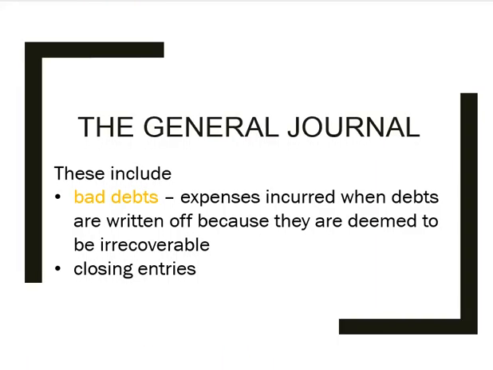Okay, so bad debts. These include expenses incurred when debts are written off because they are deemed to be irrecoverable. And we've also got closing entries that we need to look at. So what is a bad debt? A bad debt is when you have a debtor, you've made a sale in good faith, and you're expecting payment in the future, but it's just not going to happen.